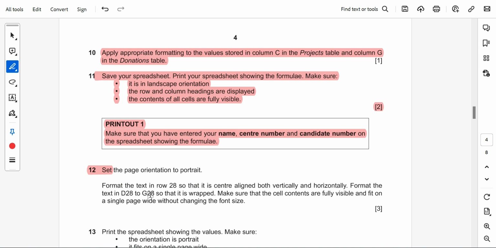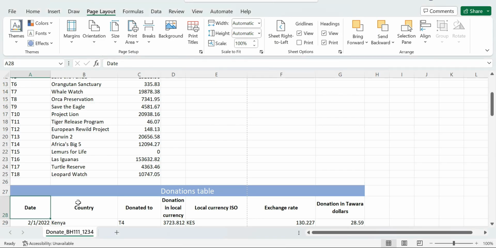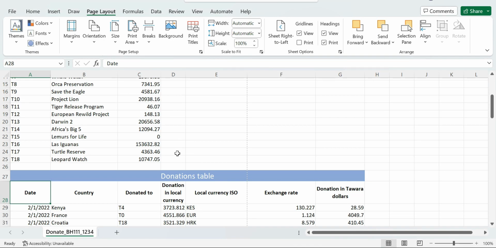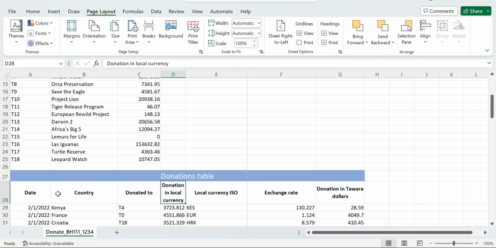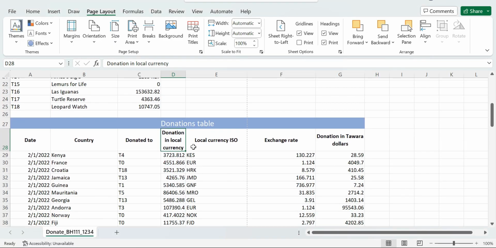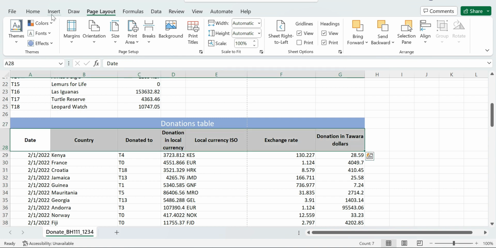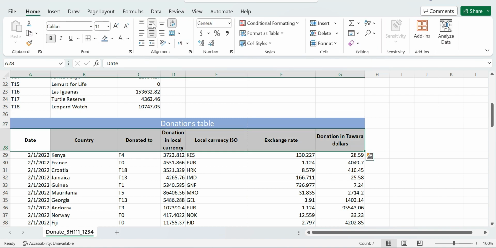Format the text in D28 to G28 so that it is wrapped, which we did before only. We did it in the vertically and horizontally aligned in the center.